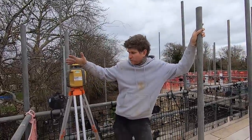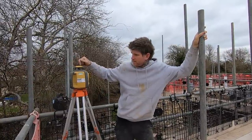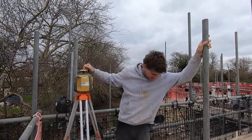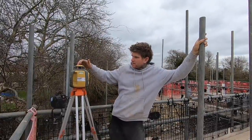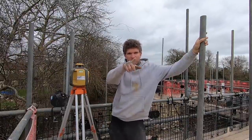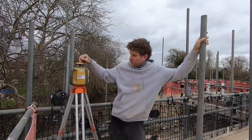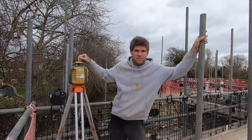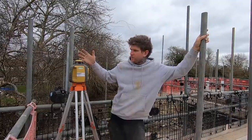So I've had this for about 3 years, I think. This was actually not given to me. I bought it secondhand. A groundworker called Archie McLean. How you doing, Archie? You're right, if you're watching. Archie got this for me. I think he got it for about 400 quid for me, refurbished. I think brand new, you're looking at about a grand. It's a self-leveling laser.